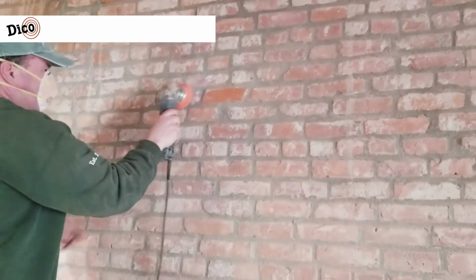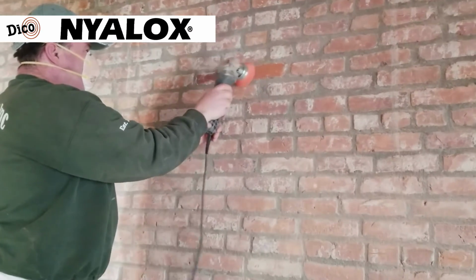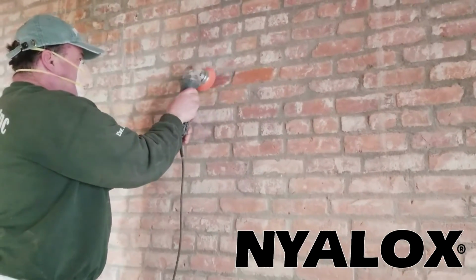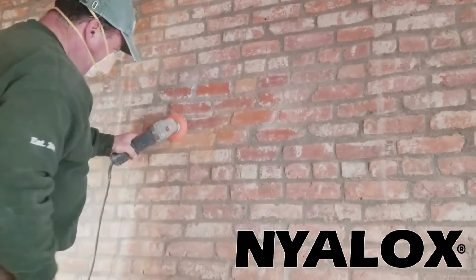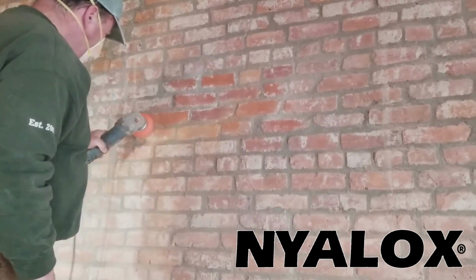You may have used Nyalox products in the past to clean up oxidation or sticky residue on wood, metal, or plastic, but did you know that Nyalox also works great for cleaning and preparing to repoint brickwork? As you can see here, our 3-inch cup brush makes short work of years of accumulated dirt and grime.